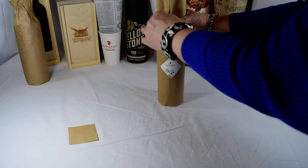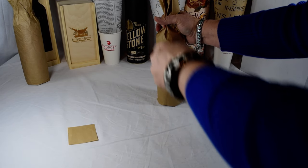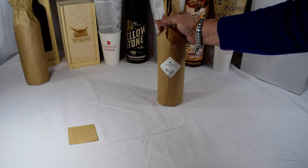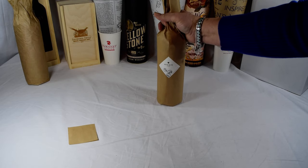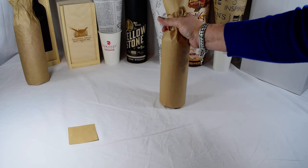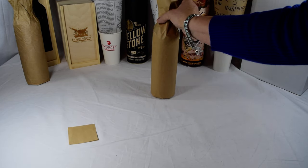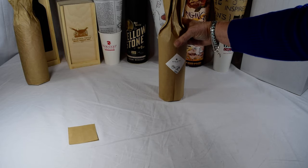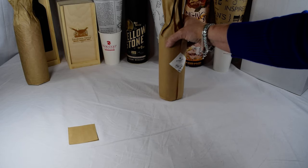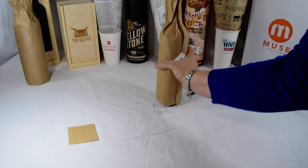But then, go ahead and scrunch your top however you're gonna want to present it. You can tie something around it, makes it nice. But that's it. That's how you do it. Okay. And again, you fold that in after you've rolled it. So that's it.